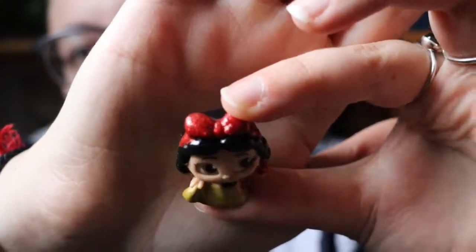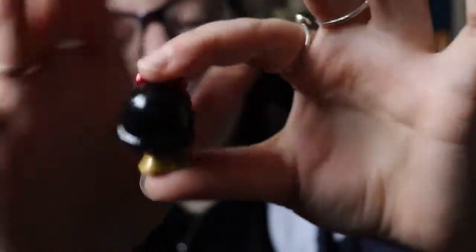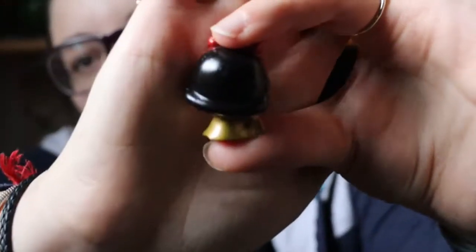Let's do this one over here that looks like Snow White. I wonder if we've got Snow White in here — this one also feels quite small. Yes, we have — we've got Miss Snow White! She has a red glittery bow and she's in her blue and yellow dress, holding an apple. This is what the back of her looks like — you can see the details of her hair. They're so pretty.